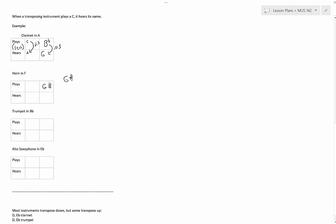And then I need to figure out how to transpose that G sharp. Well, to do that, I'm going to use my rule up here. When a transposing instrument plays a C, it hears its name. So let's say that the horn is playing a C. It's going to hear its name, which is F. Okay, so it hears an F.